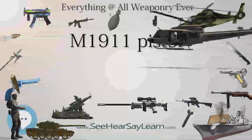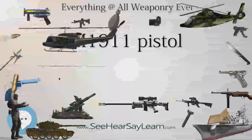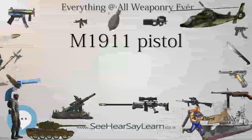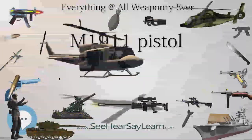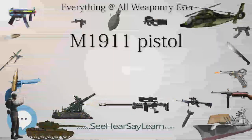Dissatisfaction with the stopping power of the 9mm Parabellum cartridge used in the Beretta M9 has actually promoted readoption of pistols based on the .45 ACP cartridge such as the M1911 design, along with other pistols, among SOCOM units in recent years, though the M9 remains predominant both within SOCOM and in the U.S. military in general.